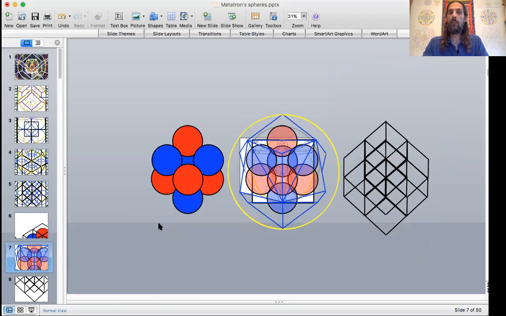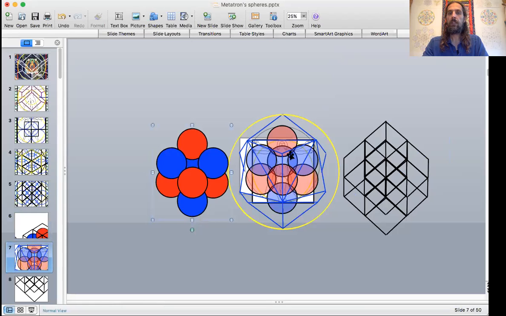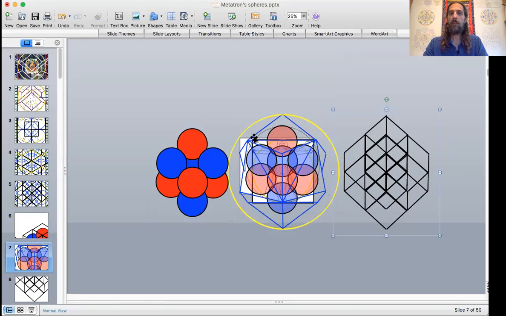So, yes, here I've made it a little bit more translucent for you, basically just showing you the same thing, how you put these together. And that one fits right over there. So we've got the cubes, but if we take those cubes out of it and we just leave it compact with spheres, that's what it would look like.